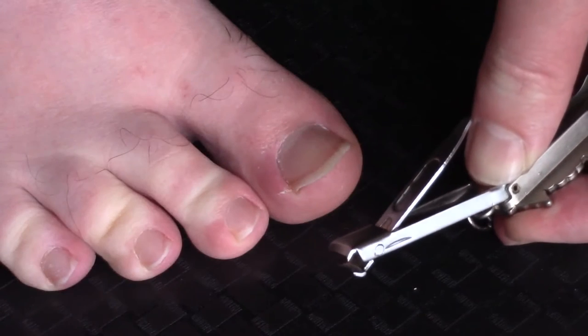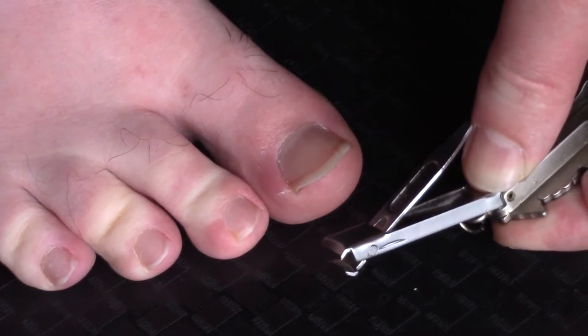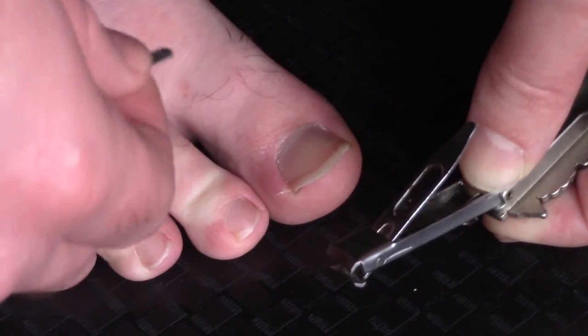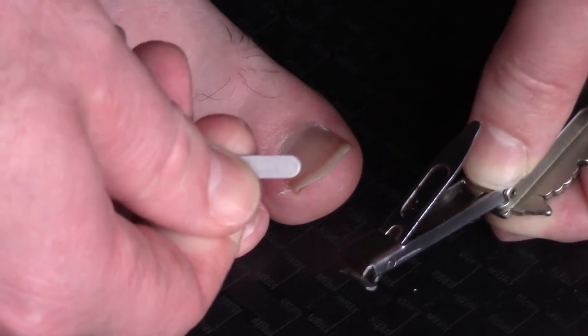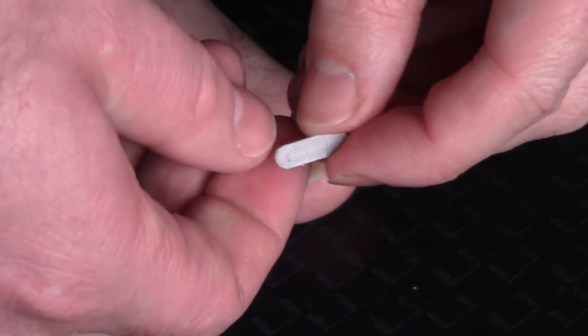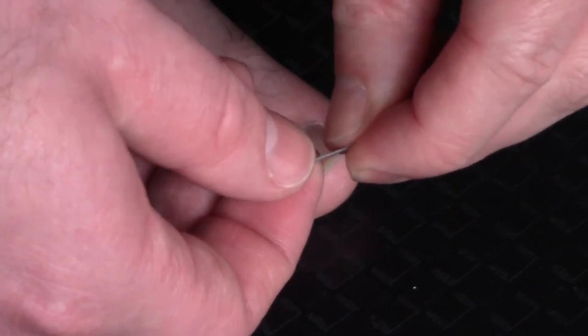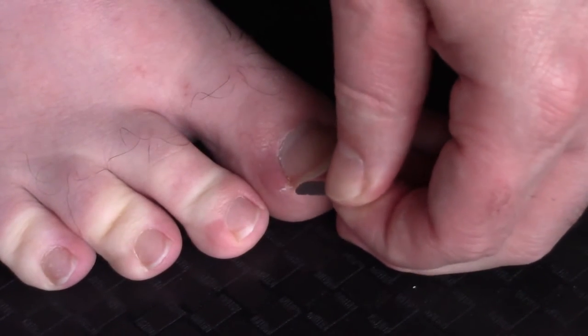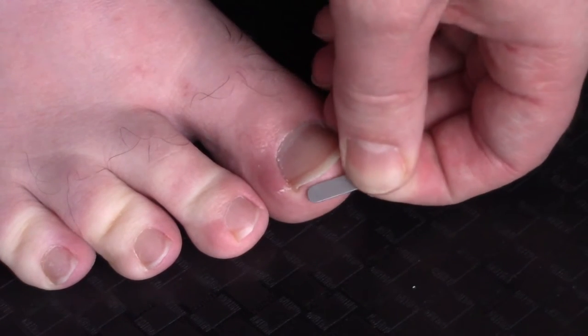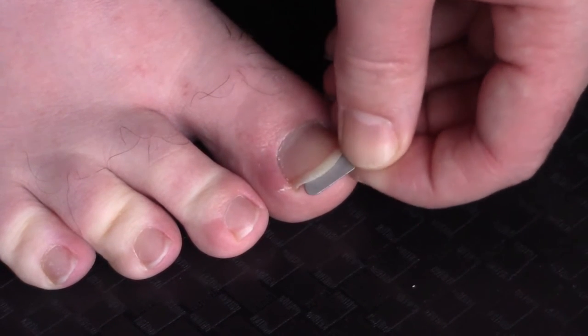So here then are my usual toenail clippers. And on the back of them here, there used to be a little tiny nail file, and I've got that nail file out. It's just a little tiny thing, quite thin. The advantage of this is that I can actually get it in under the nail there, and I can round that corner off so it's not causing any trouble.